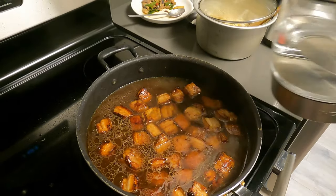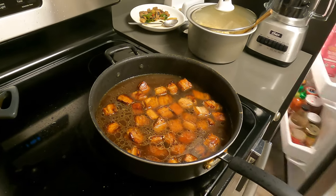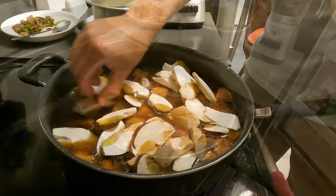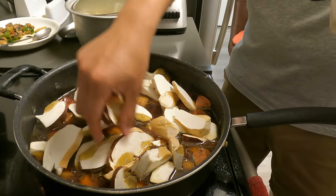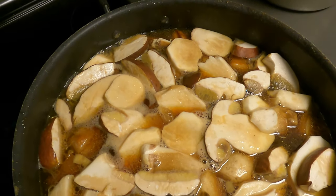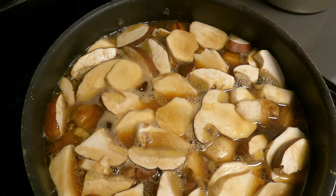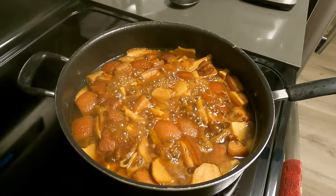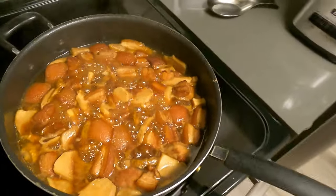Now pouring in hot water till the pan fills up, and I'm gonna start adding mushrooms next. Making sure all the porcini mushrooms are in the liquid. Once it gets boiling, I'm just gonna leave it like this until the water goes down.